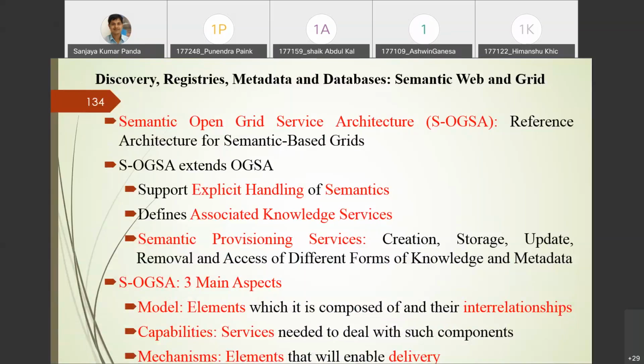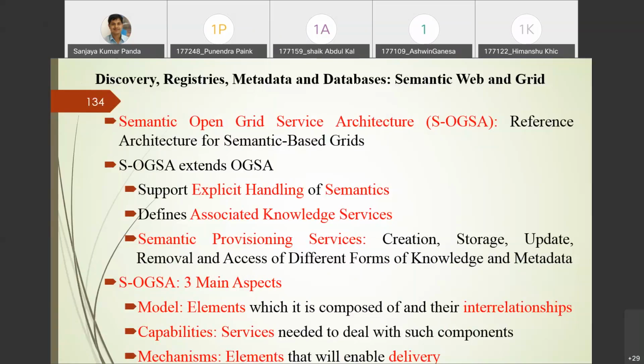One such functionality is explicit handling of semantics. You can define the associated knowledge, or provision services like creation, storage, update, removal, and analysis of different forms of knowledge and metadata, which is supported by semantic OGSA and not by OGSA.